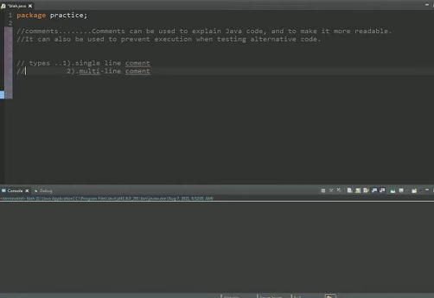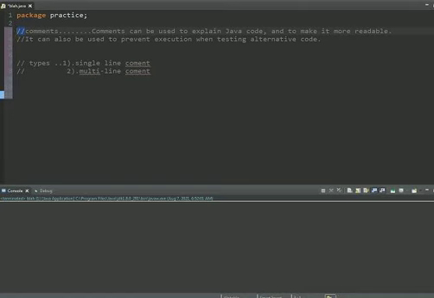And you might notice one thing. I have written two slashes before writing anything. These slashes are the sign used for a single line comment, a type I'm going to explain later in this video. So comments can be used to explain something in Java coding, so that others can find it readable and useful.